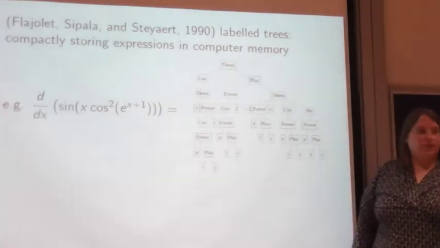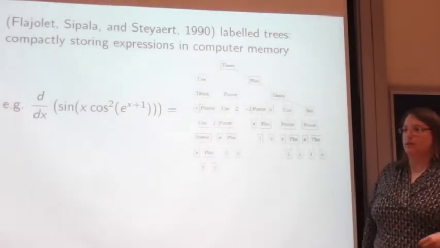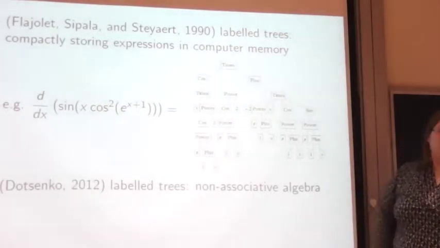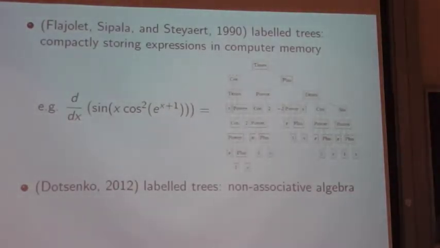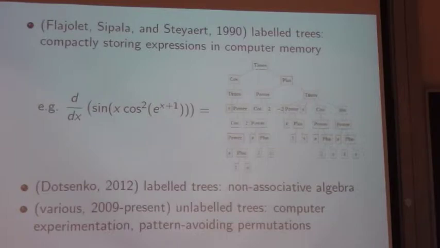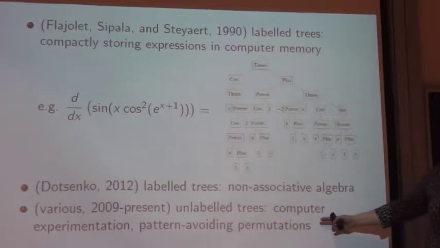Much more recently, if you follow the arXiv, labeled trees have showed up for other reasons. The non-associative algebra people care about them. They use the trees to represent different amounts of associativity, and then recognizing smaller trees inside of larger trees tells them more about algebra. So trees have been around for a while with applications outside of, hey, let's count. But also in the last 4 or 5 years, if I take the labels off the trees, I get some nice problems for computer experimentation that, as I've already hinted at, can tell me more about permutation patterns, and that's the thread I want to focus on today.